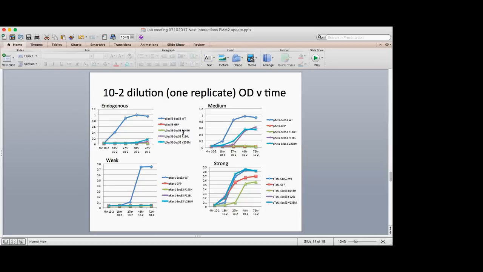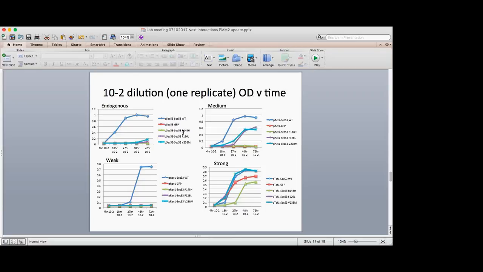If this doesn't work, then something very screwy is happening. So it's really assuring to see that the Sec53, the blue line, always reaches the highest level. The scale here corresponds to how much yeast are growing. In these kinds of experiments, the plot usually levels out at 1, which means maximal growth, and anything below that would be intermediate to no growth at all. So it's reassuring to see that as you increase the strength of the promoter, the blue Sec53 is the winner at all times. And that makes total sense.